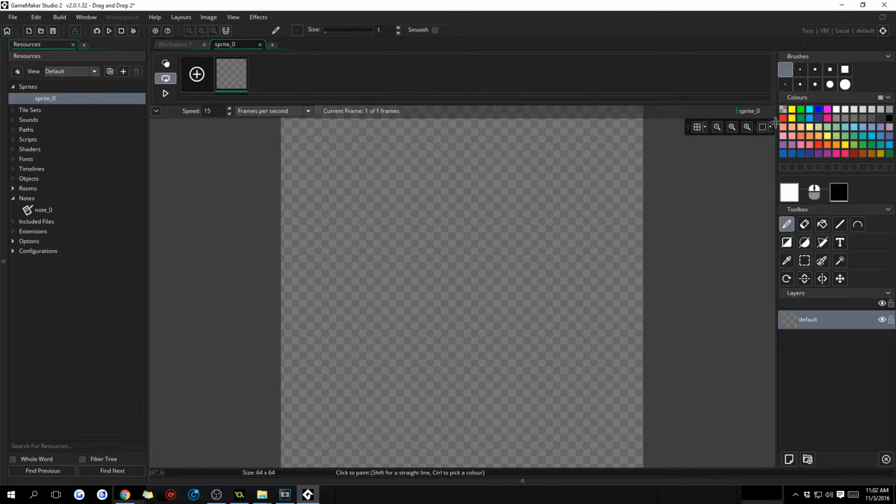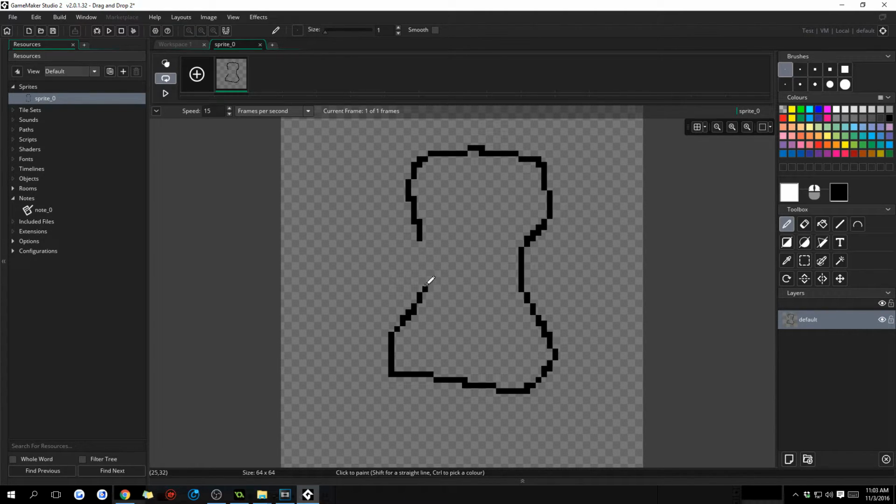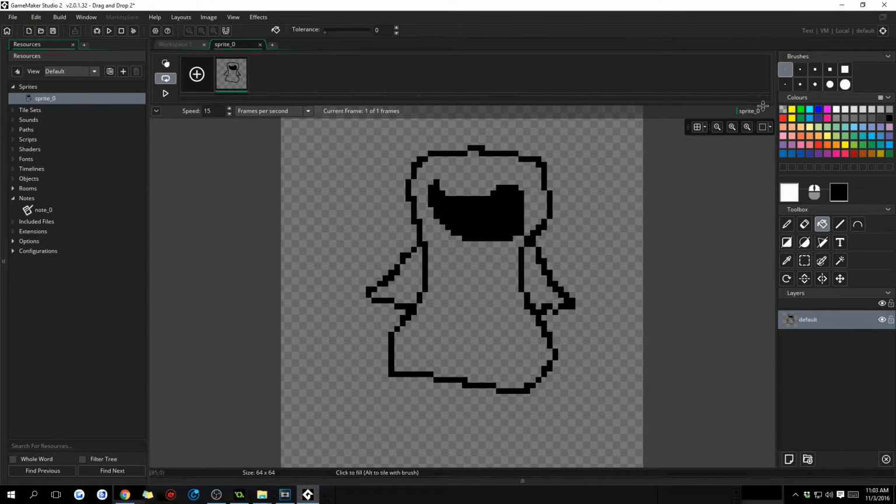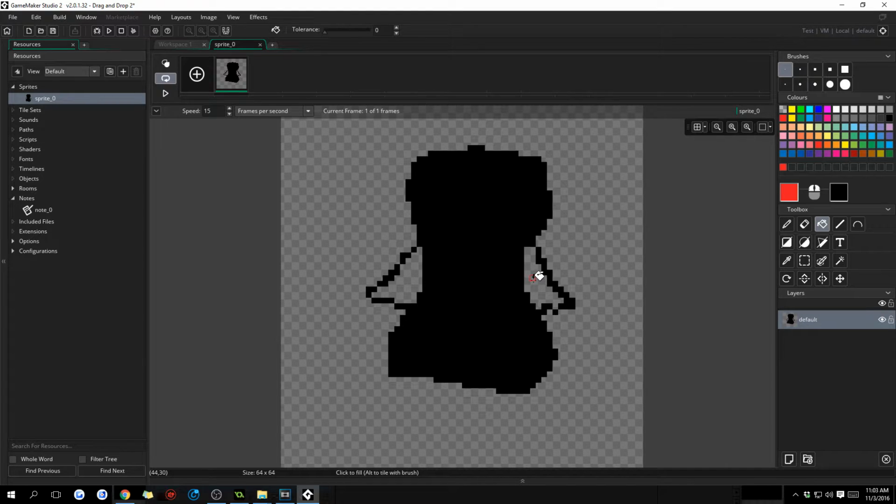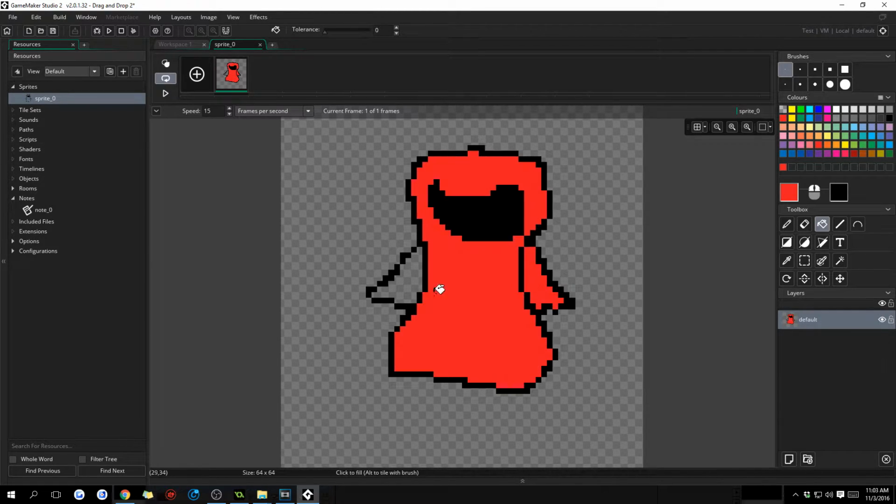So I'm going to open up the sprite editor and I'm going to draw a simple never before seen character that hopefully nobody recognizes. I'm just kidding. I mean, if you recognize it, then good. All right, so we're going to do that. And I'm going to go over to the paint bucket and I'm going to fill it in. I'm not going to spend a lot of time making the character, just because I want to get something drawn so I can do things with it.